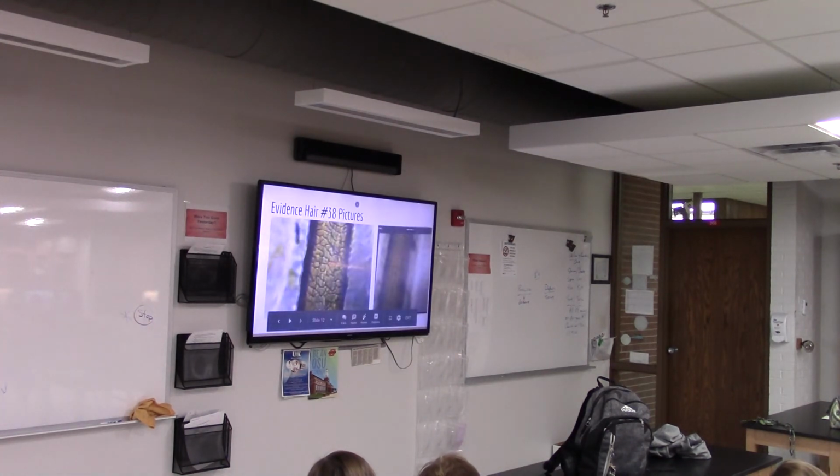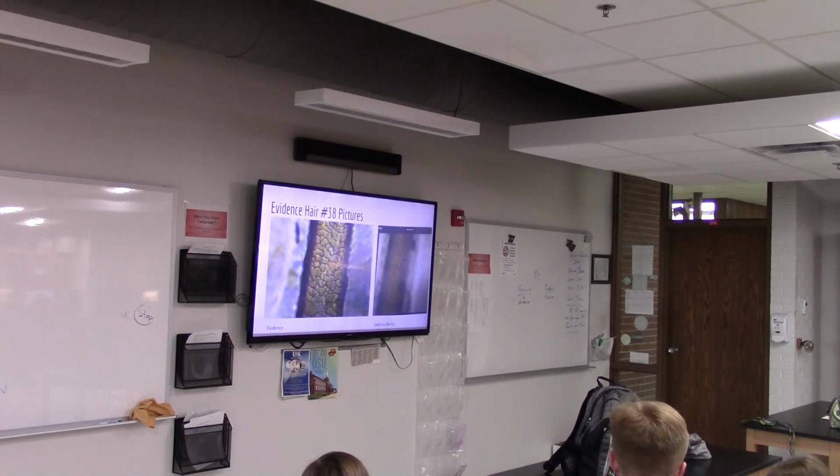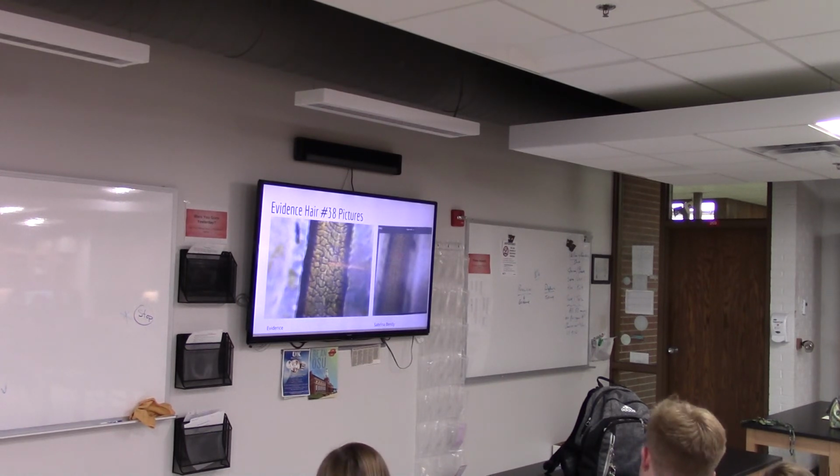So on this one, the pattern here in the middle is imbricate, right? Yep, it is, kind of like shingles on a house. And then the cortex is the side pieces. If it was a pencil, the cortex would be the wooden part, and the medulla would be like the lead. If you get called to testify, you can say, we looked at this hair pattern, it's kind of like a pencil: the paint is the cuticle, the cortex would be the wood, and the graphite would be the medulla. Those are your three basic parts, and here's what we see on this hair that represents that.